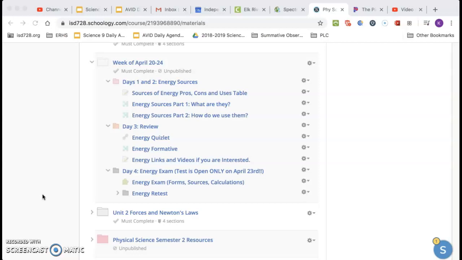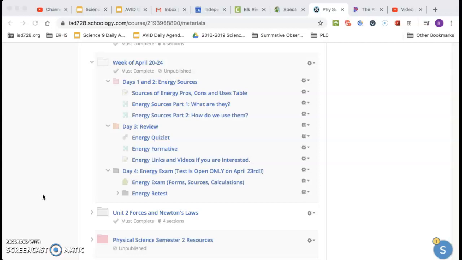The most important day this week is going to be Thursday. That's the day of our test, and that's the only day you can access the test. So if you miss that, it's going to be complicated to make that up. So please, please, please, in your planners, make sure you're aware that on Thursday, April 23rd this week, you need to be opening and completing the test.